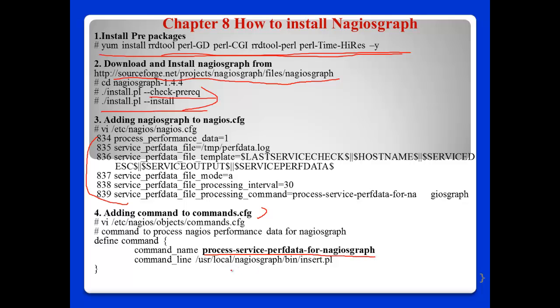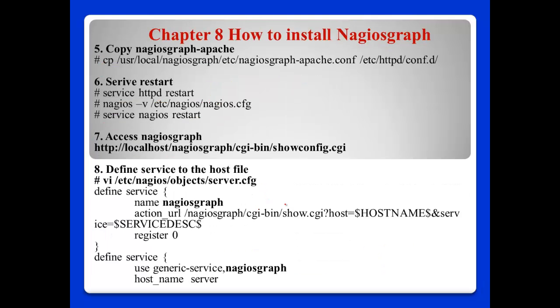And if we are successful in installing Nagios Graph, then we can find all the Nagios binary files here. Especially insert.pl, this file will be used for Nagios Graph. Number 5, copy the Nagios Graph Apache configuration. Normally Nagios Graph, similar to Nagios, uses the Apache web server.